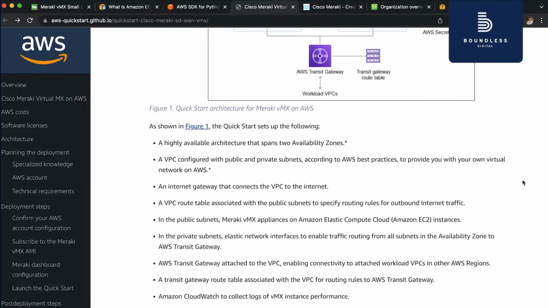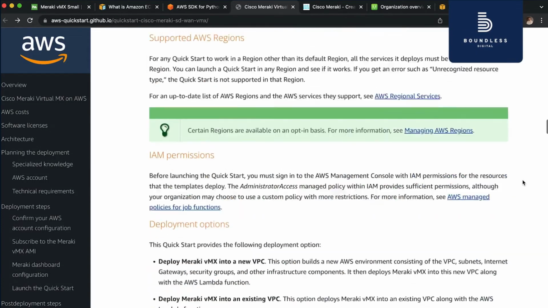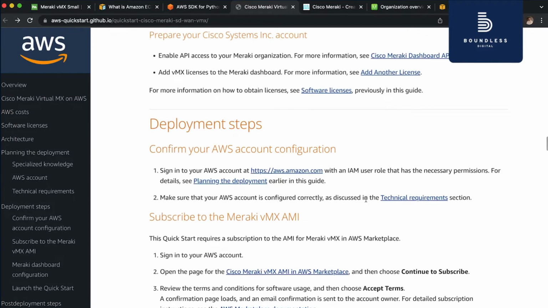Whereas the code that I'm going to show you is a little bit more flexible and more so will set you on the right foot for starting to test with a vMX and see if it's the right fit for you and your network. So this guide goes into a lot of detail, a lot of general AWS stuff as well. And so I would really encourage you guys to get a little bit acquainted with AWS if you aren't already familiar with common cloud providers.